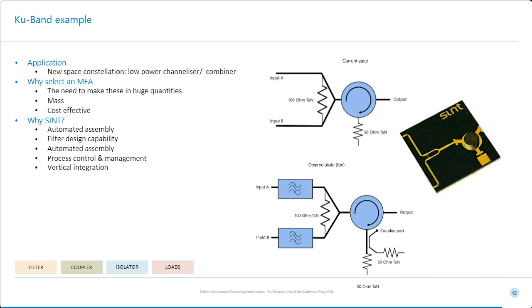Tony? Okay, thanks, Alan. So as you can see on the desired state here, there's two filters. What we're looking at doing here is printed thin film filters, so we can create diplexers using this technology to either split or combine signals, even if the bands are very, very close together, because we can use the hybrid. Of course, interconnects are all taken care of, including any RF or any thermal mismatch effects.